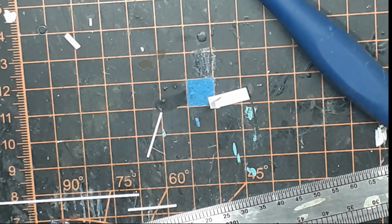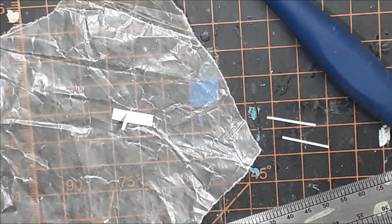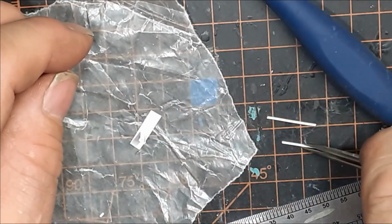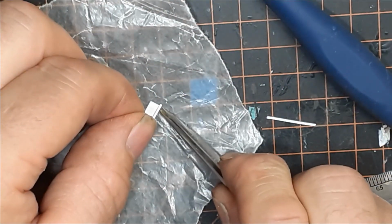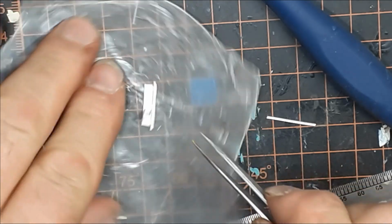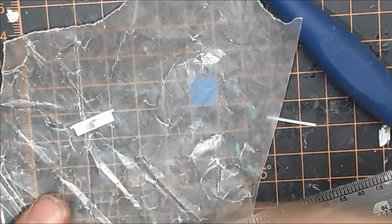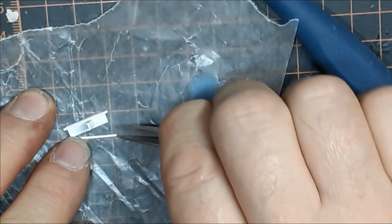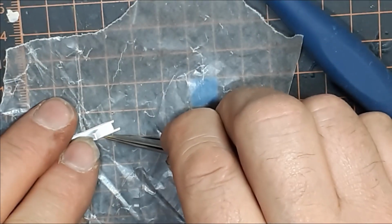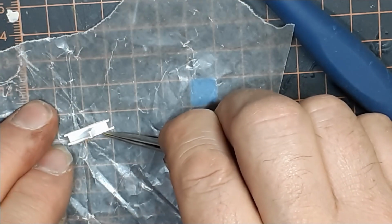Now I'm gonna get myself a piece of wax paper. Okay, now that I have a piece of wax paper and I have my 30 by 30 pieces cut, take my glue, run it down the side, rub these on. One side, down the other. As straight as you can with the three-sixteenths piece that is underneath.